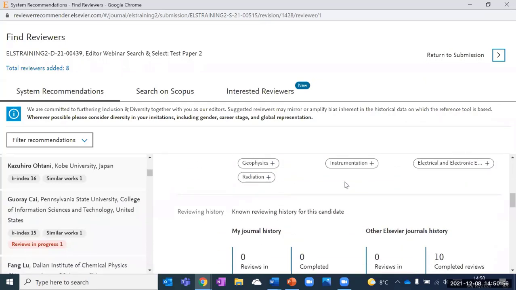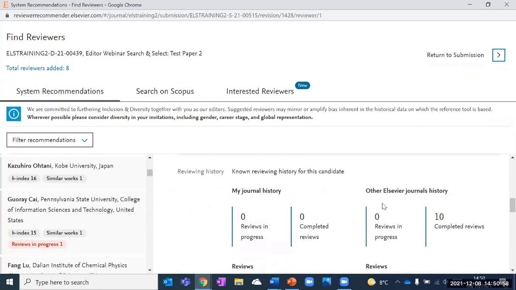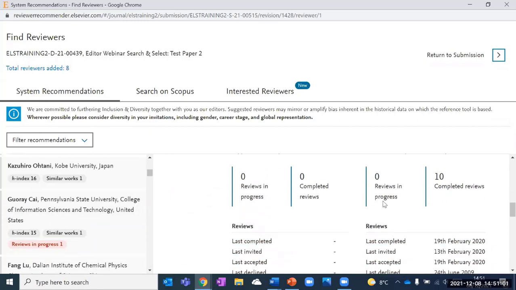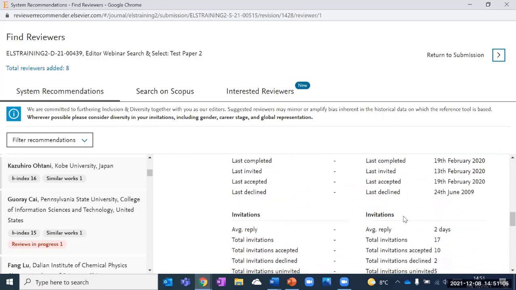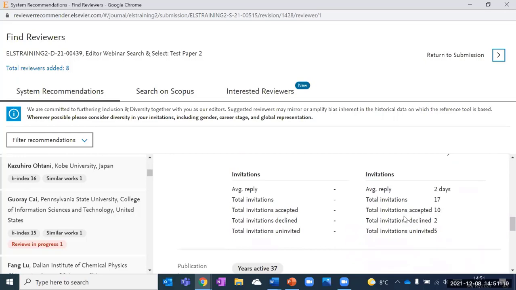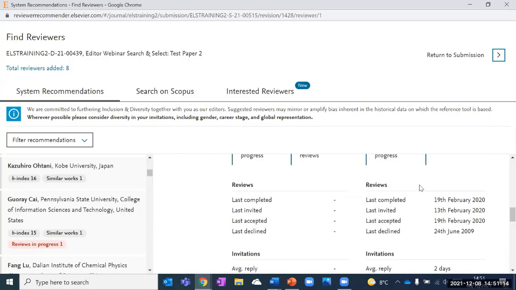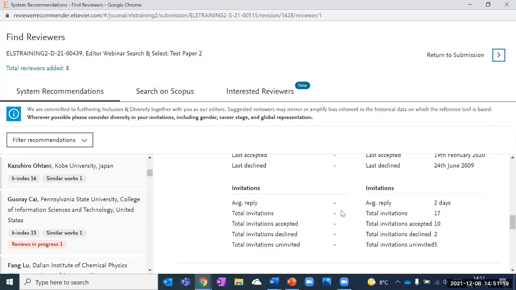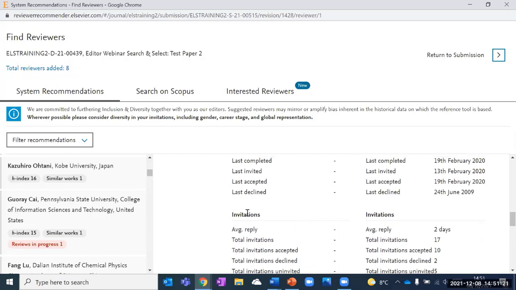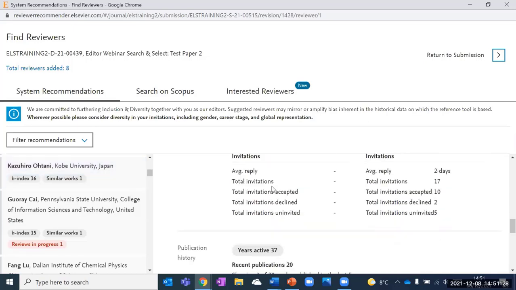So their keywords, subject areas. You can see here, if you're used to using this tool, that the review history and activity has been developed. So you can see review activity for this journal and previous, other journals, and the information has been expanded. And we also have flags applied now. So if someone has a review currently underway, you will see that as a flag on their profile, and I'll talk a bit more about these flags in a moment.